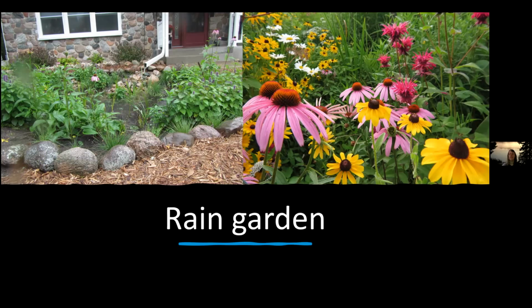Shelley has a question. Can basement sump water be directed to rain gardens as well as that from roof drains? Well, when you design a rain garden, you need to calculate how much water you're going to be putting in, or at least a good estimate of it. With roof drains, you can do that, just based on a 1-inch rain event or 2-inch rain event.